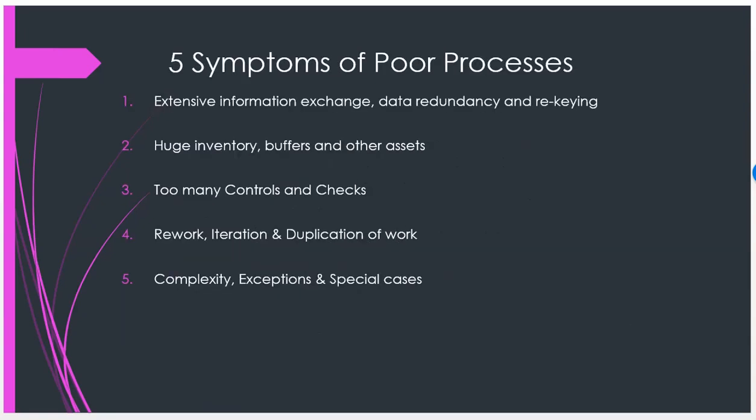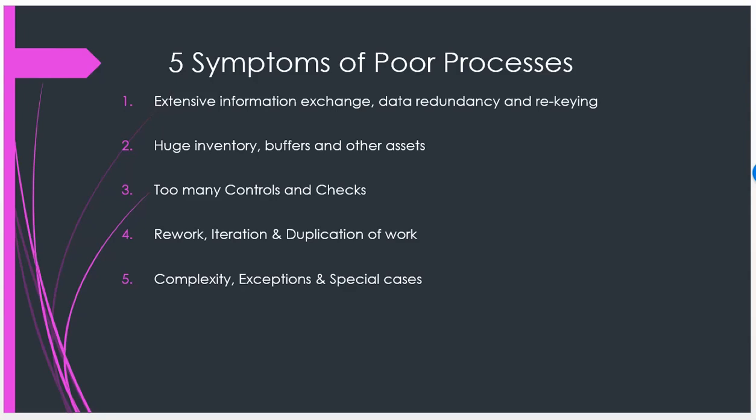So, how do we know that these processes may need to be re-engineered? If you look at how you're doing your work in your organization, for you to identify whether you need business process re-engineering, there could be some symptoms of poor processes. For example, you could find that there's a lot of information exchange happening. There is no centralization of information. The same information can be captured more than once in different systems, and that in itself can either cause delays or cause lack of integrity of our information.